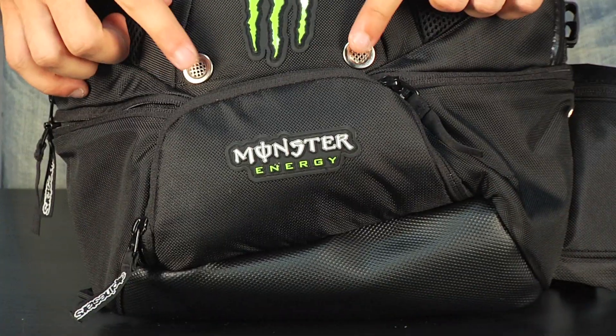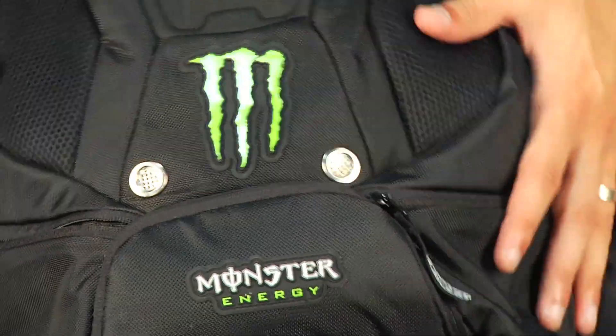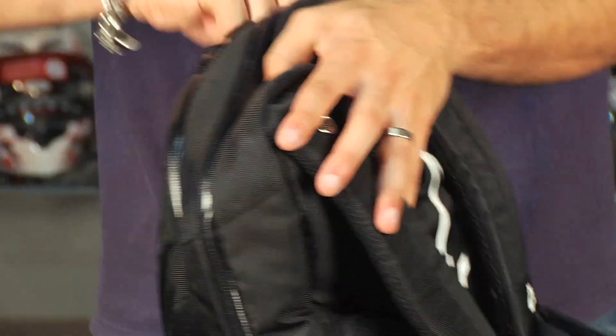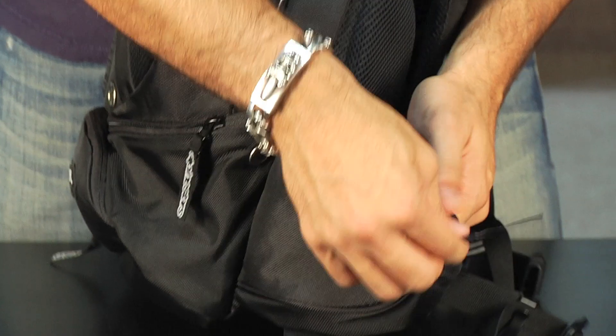You're going to see some different grommets — they actually have a wire mesh on the front. They are actual holes in the backpack that allow it to breathe a little bit. There are also pockets on both sides on the outside. As we spin it around, here's the main connection zipper to get to the inside. You also have two pockets on the lumbar support.